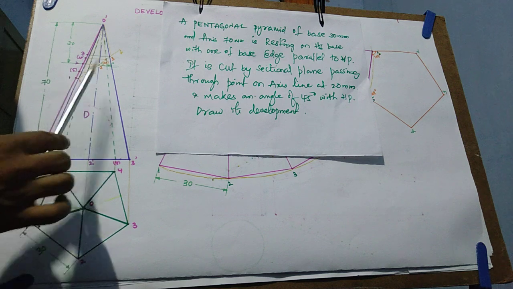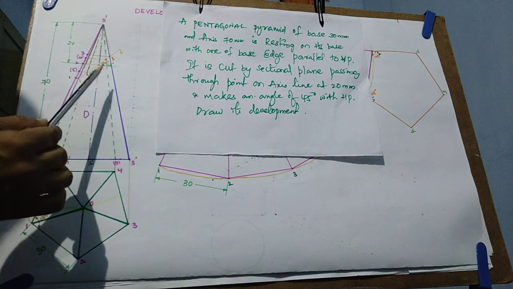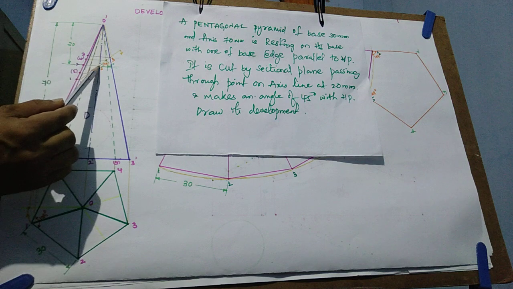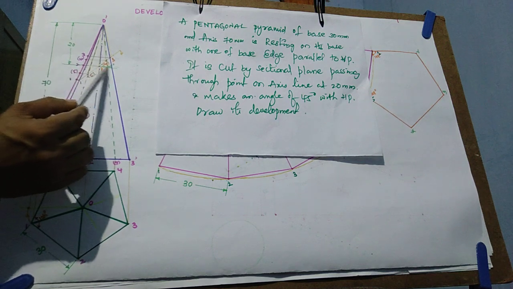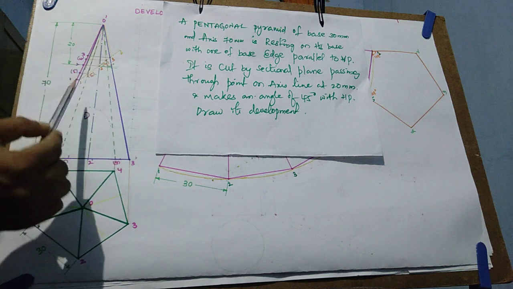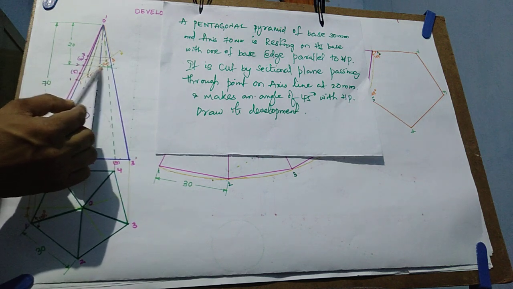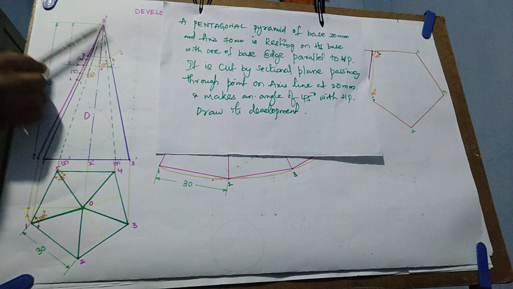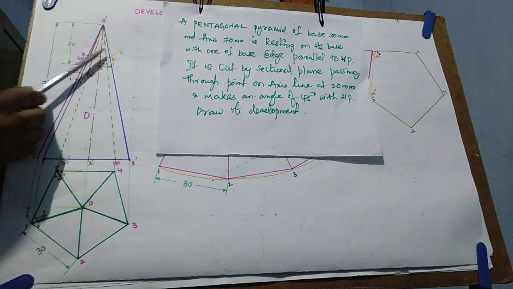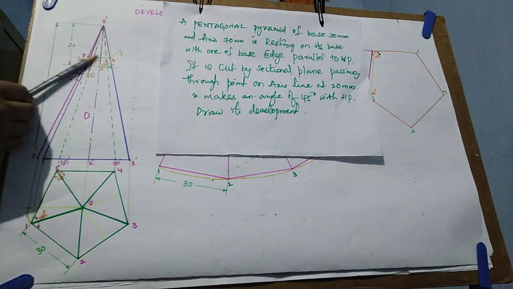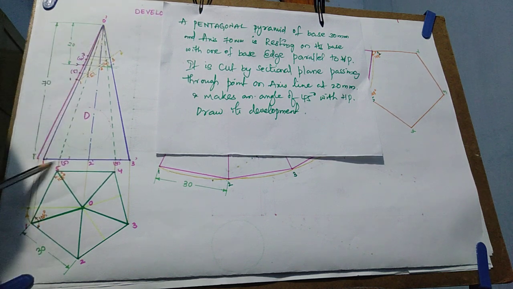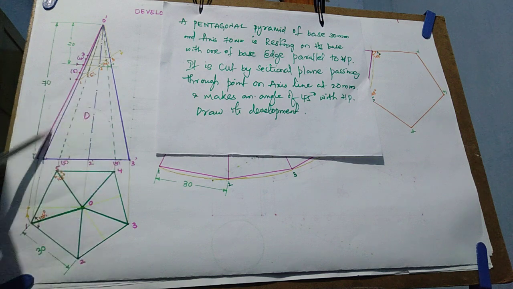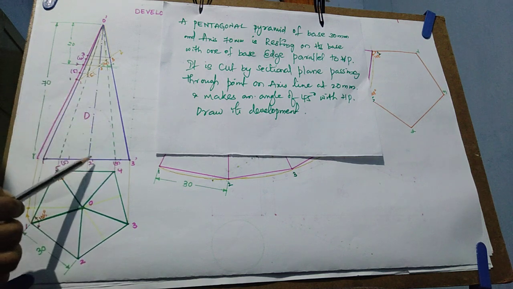The sectional plane is considered on the front view diagram. The pyramid is cut by a sectional plane passing through 20 mm distance from the apex. From the apex, identify the 20 mm length and at that point draw a 45-degree inclined line as the sectional plane. The above portion is removed and the below portion you have to develop. The portion above the cut is drawn with two-H pencil only; below this is the dark line for edge lines. Only edge lines are dark lines; invisible lines are indicated differently.